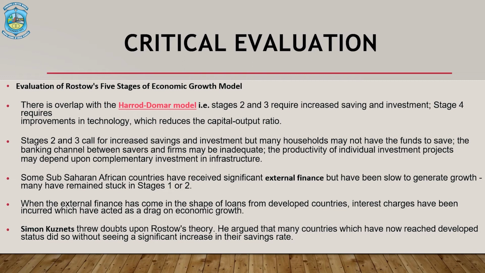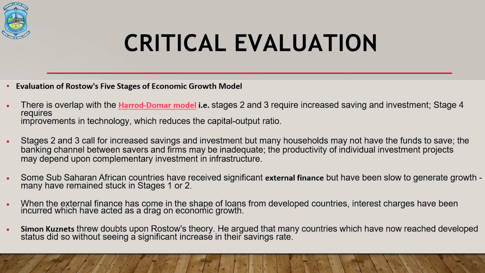Now, there are a number of countries that have not experienced all these five stages. For instance, countries such as America, Australia, Canada, they just started from the second stage. They did not have a traditional stage. They straight away began from the preconditions of takeoff. And there are countries, for example New Zealand and Australia, where the agricultural revolution has been the key primary sector that has provided the stimulus for development of that country.